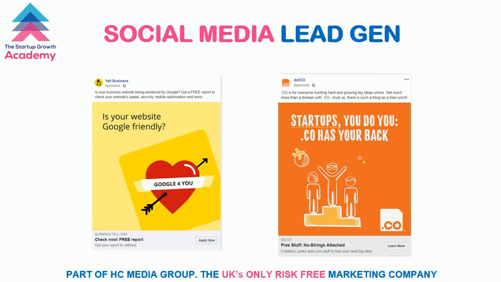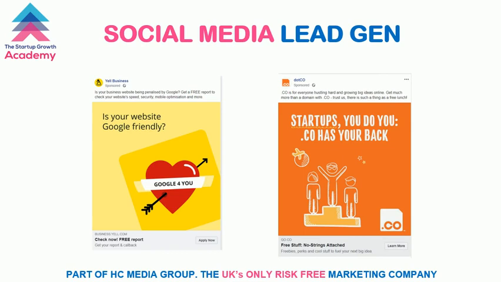So look at the bottom: check now, free report. Is your website Google friendly? Check now, free report. Is that a hook? Do they understand the customer? I think they do. The image is nice and easy. It's check now, free report, apply now. Very, very easy to understand. And if you're a target market on Facebook and you see this, there's a high chance that you'll go, oh, I want to check how my website is doing. And you click on that, check now, free report. Nice and easy.